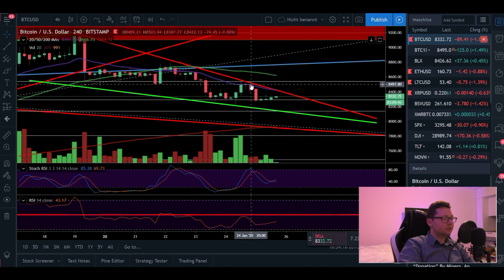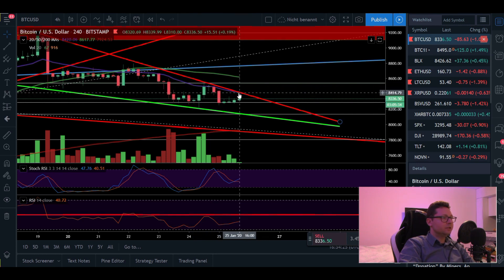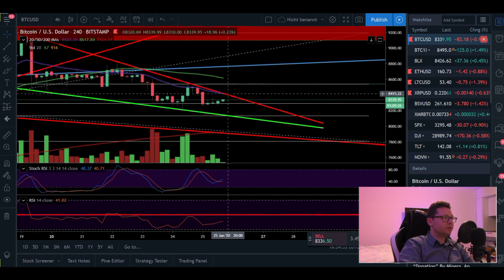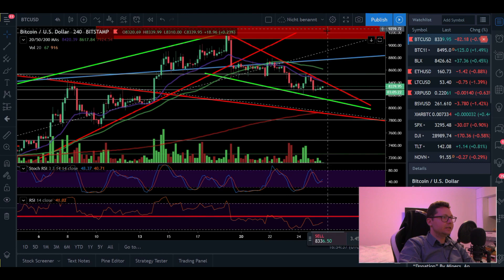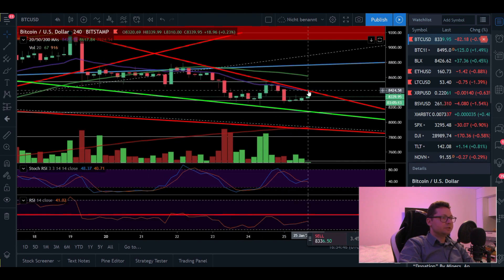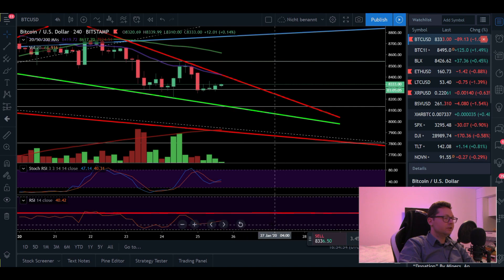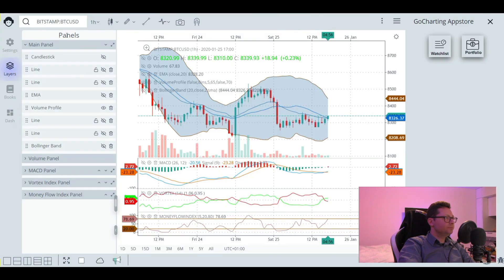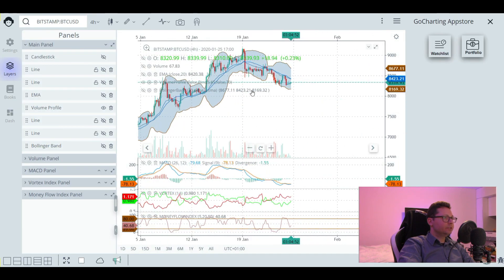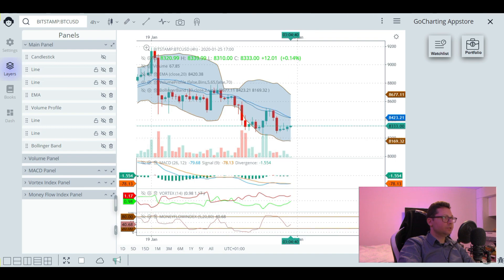Yesterday we almost had a breakout to the upside with a close above the 20 MA on the four-hour, but we didn't close above it and immediately got rejected again. Right now the 20 MA is lining up perfectly with the resistance level. A close above this line could trigger a big breakout to the upside toward the $8,900 area. However, we could also get rejected and retest support. On the four-hour RSI we're still trading below 50, in bearish territory. The stochastic is neutral, and the Bollinger Band shows we're in the lower region — there's a chance we test $8,400 resistance or drop to $8,200.